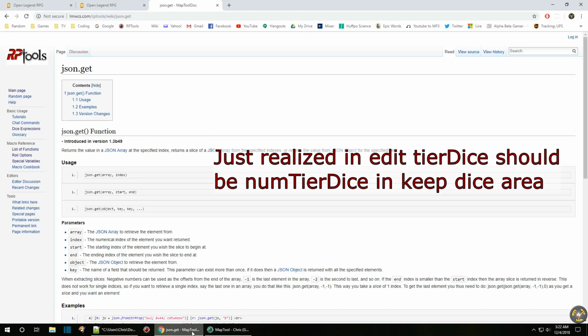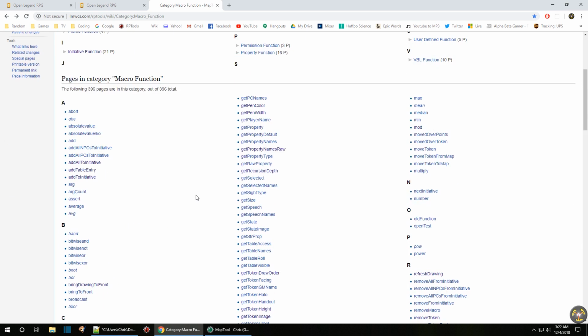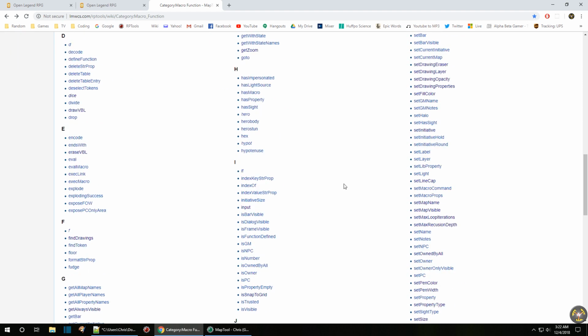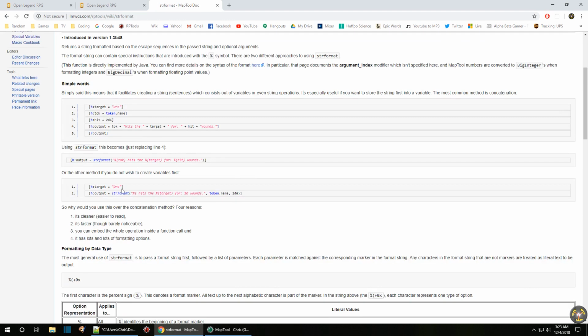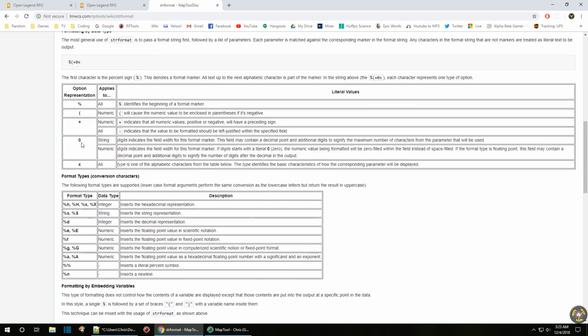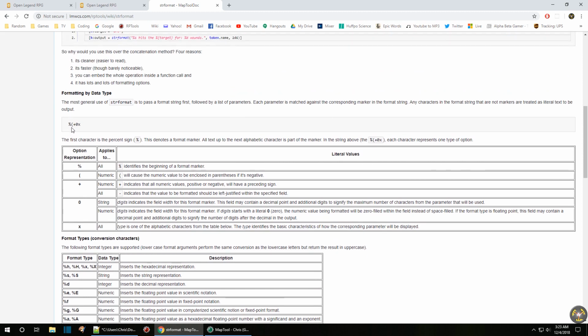Let's look that up. We're going to go to string format, and I want to do a number, but I want it to show the plus sign or the minus sign. And if we go to string format, I know it has a %d, but it'd be like a 0 or a plus or something like that. Okay, so I think it's up here. So we want plus, basically shows a sign.